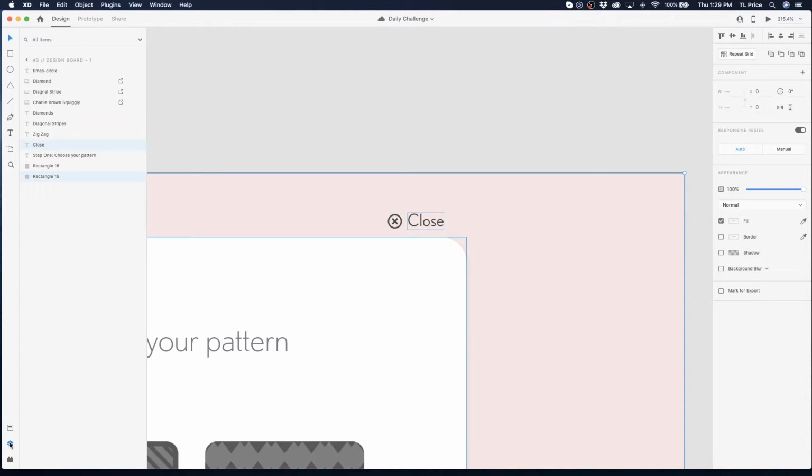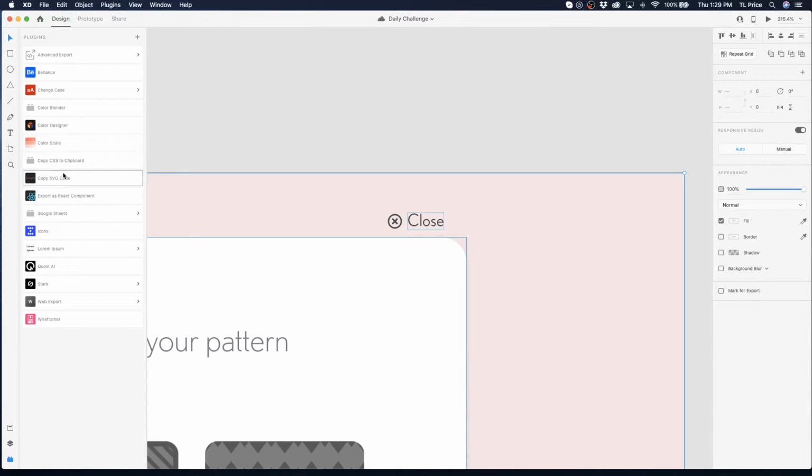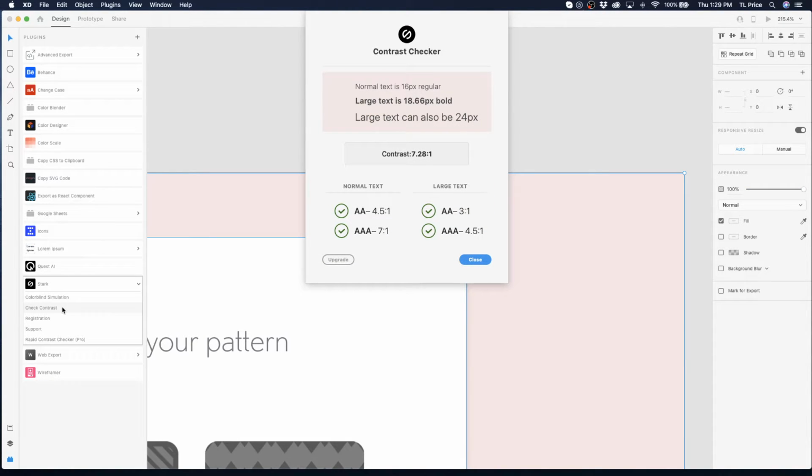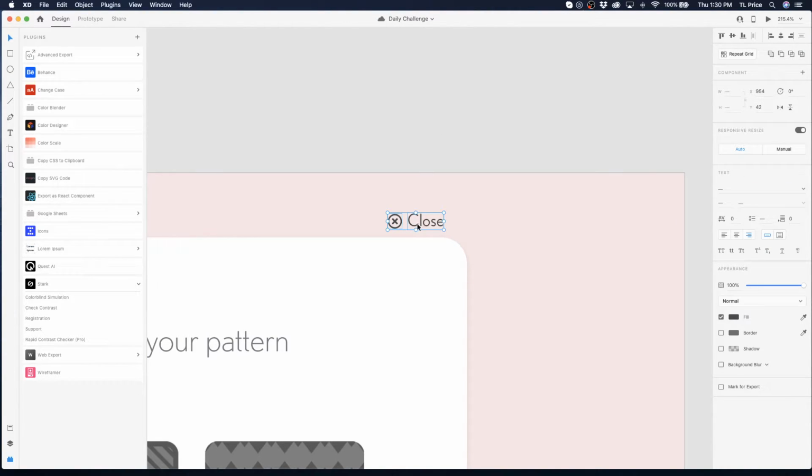And luckily, people have created some great plugins for stuff like this, including this one, Stark, and I can check contrast. All right, so this gray on this background will be readable by everybody. They can see it, the size is fine, we're good. So if I had this close button right here, it is super accessible.